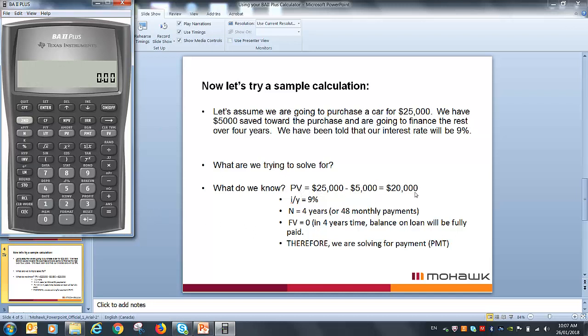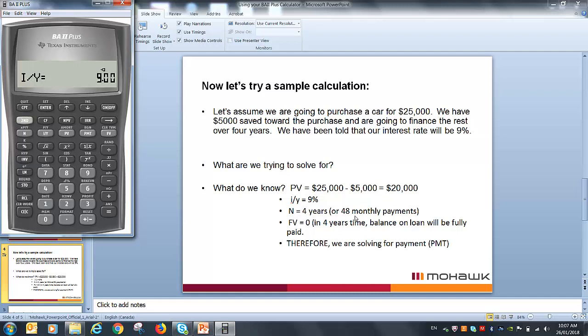Decimal places are 2. We're happy with that. So present value, $20,000. That means money is going to be disbursed to us, so it is a positive number. 20,000, and we just push the present value. That's it. The interest rate that's being charged on this is 9%. So we simply choose 9 and then press interest rate. We don't have to push enter for these. By pressing the function key, it captures it.